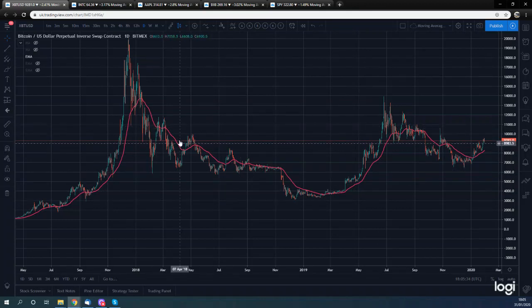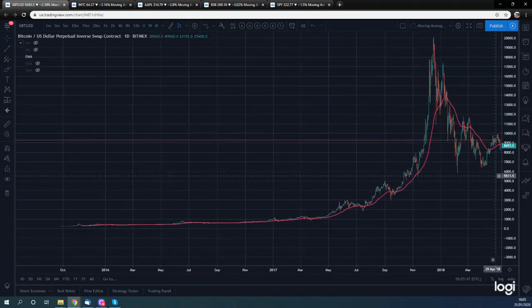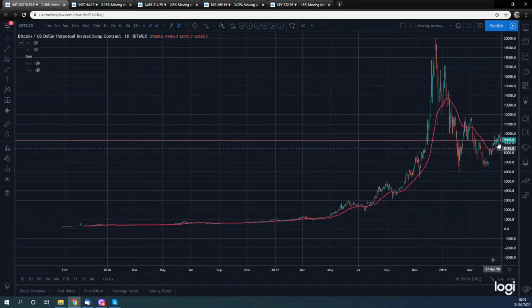So with a downward slope, you will often get resisted by it and forced back down, but you can see we do get the upward slope here. If you ignored everything to the right of the curve, you can see price started going up and the average started curling up, and you could see that's potentially bullish.